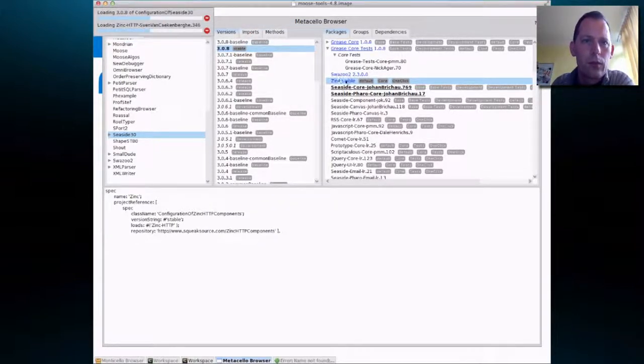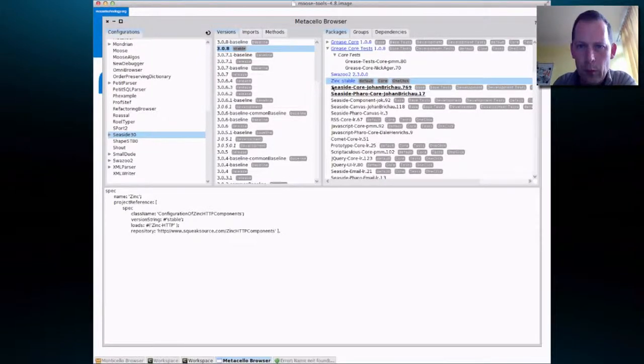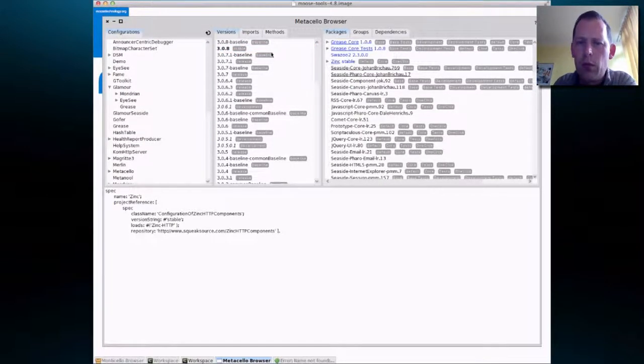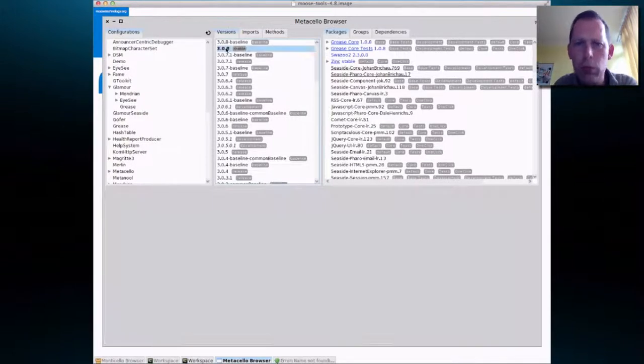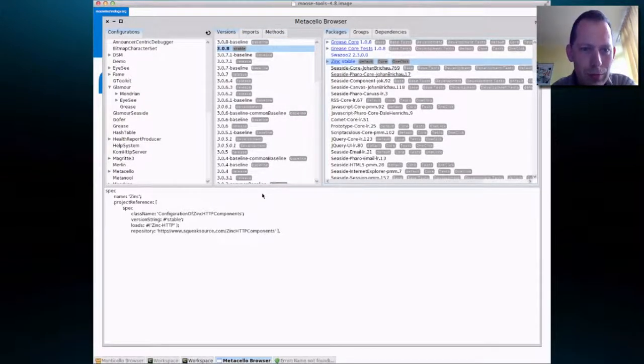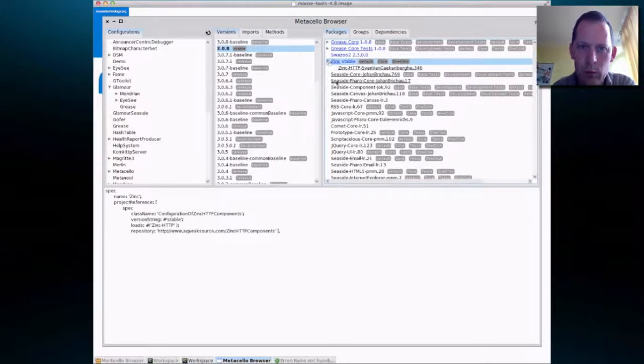And now it actually loads Zinc, but it only loads Zinc from the 308, which should not be necessary on Pharo 2.0. But it hasn't loaded the configuration yet, and that's why it wasn't underlined.